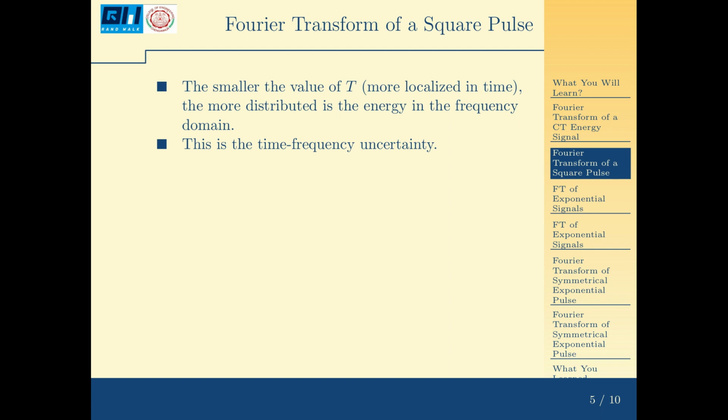So what this in practice says is that you can know what frequencies are available in a signal. Like I may be sure that 300 hertz, 400 hertz or 500 hertz is available in a signal, but I cannot know with precision at what time the 300 hertz, 400 hertz or 500 hertz is occurring. The more sure I am about the frequency content, the less sure I am about where in the time scale it is occurring. This is the time frequency uncertainty.